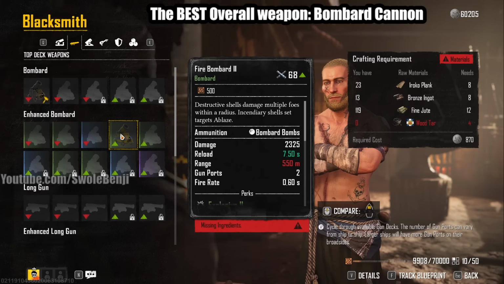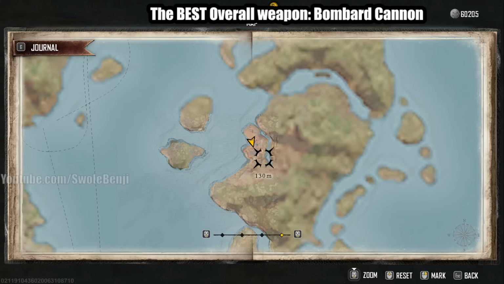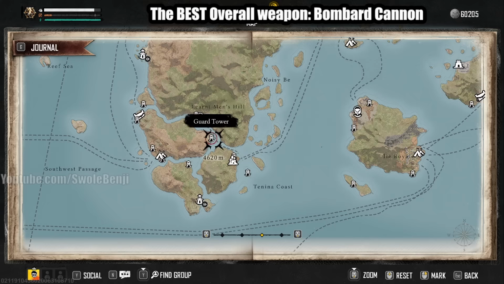But the best place that I have found in the game to farm wood tar is, okay, so we're in St. Anne. This is where you start the game after the tutorial, and then you're going to sail southwest all the way down to about here, and here, and just kind of around. And this whole area, it's just full of it.